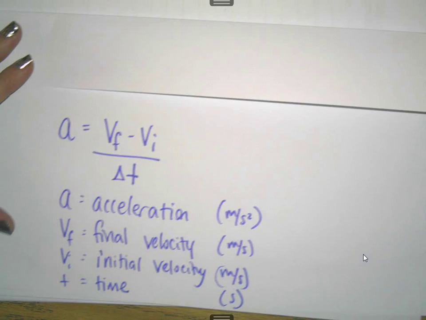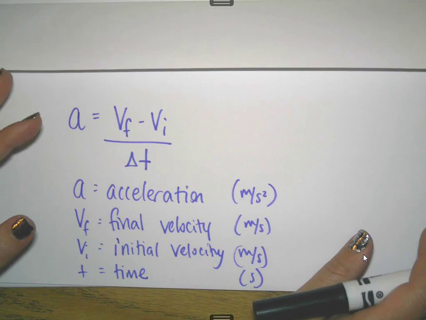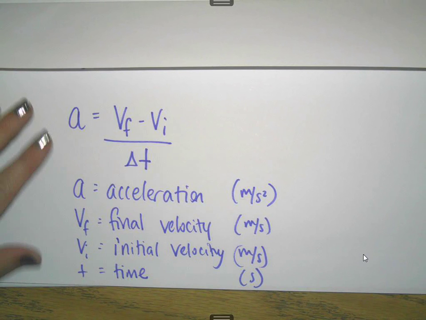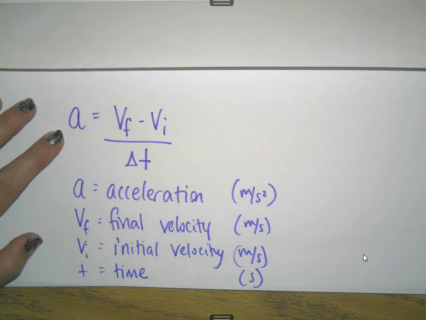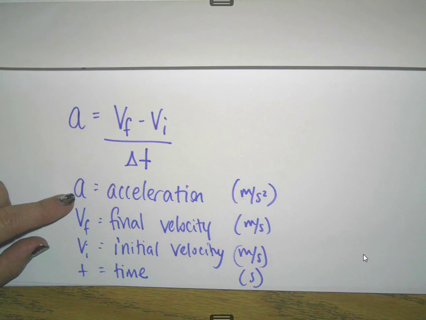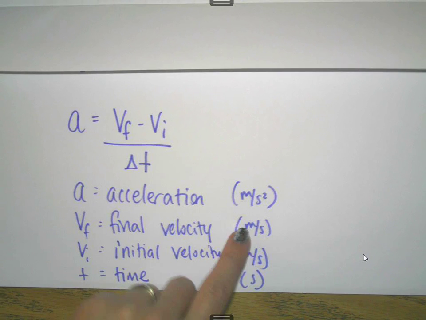Our other one is this one. I messed up a little at the top, so we'll cover up my mess. Our other formula is acceleration. Pause it here if you need to while you copy some things down. Acceleration is a is equal to Vf minus Vi over delta t. The breakdown is below. A is acceleration. It's in meters per second squared, assuming that the velocities are in meters per second.